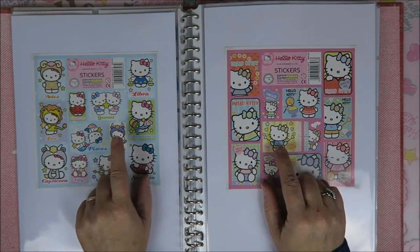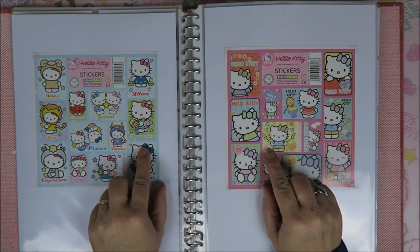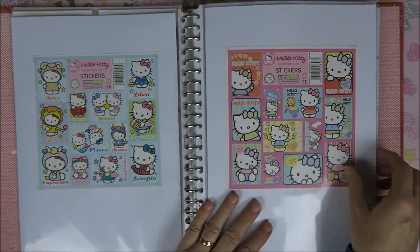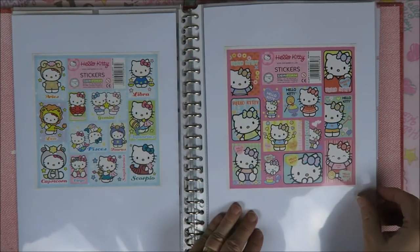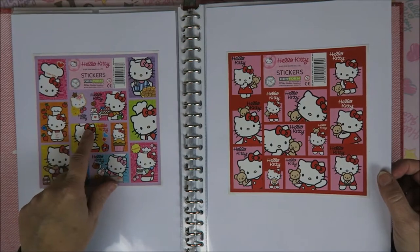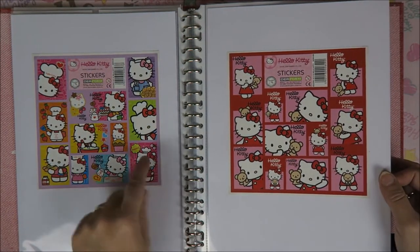When I bought these two, I didn't really officially collect Hello Kitty. So I just only bought the set. And if I see stickers now, I just buy lots of them, because I use them as well. But these two I only have once. But I can look at them in here, and they're so cute. And the same goes for these two — this one I don't have more of, and this one I do have more of. And they're so adorable.